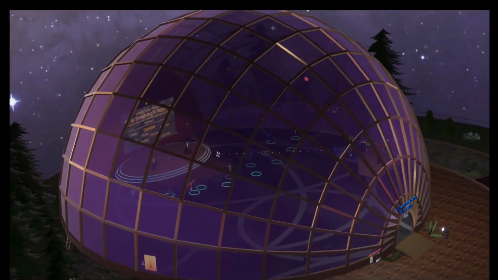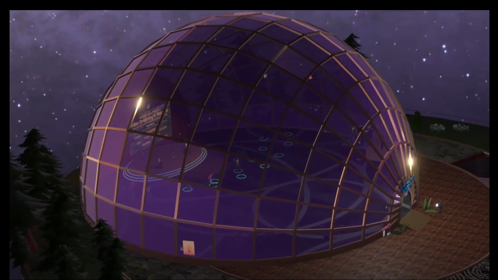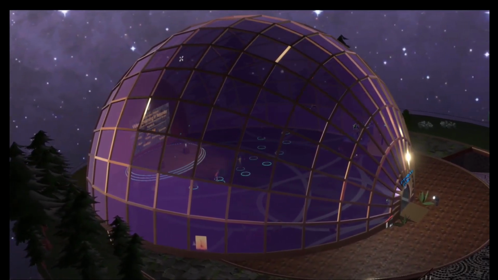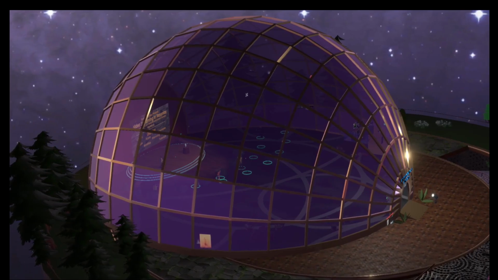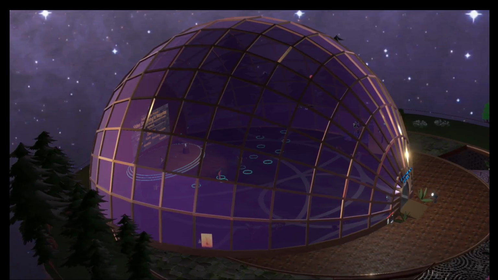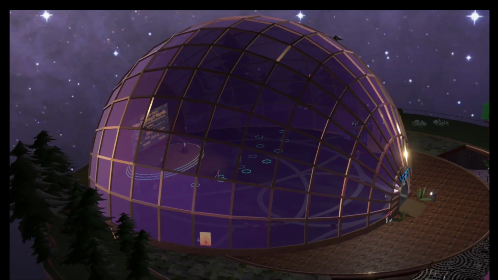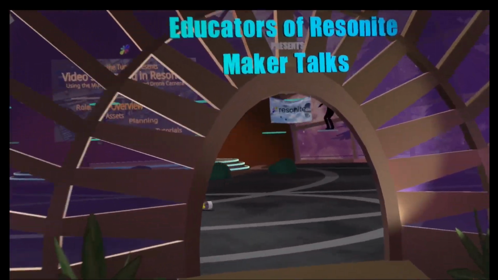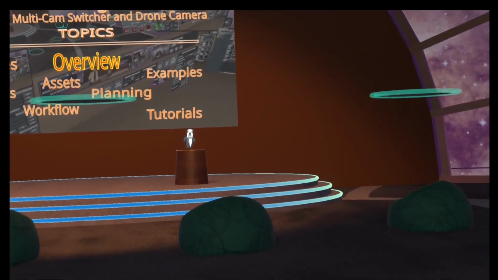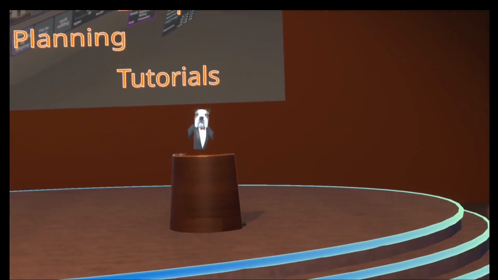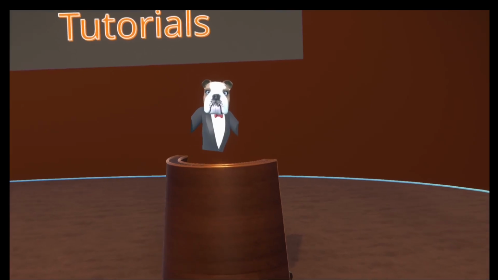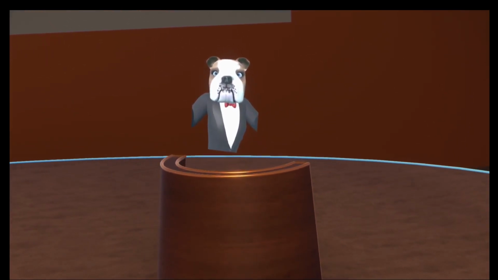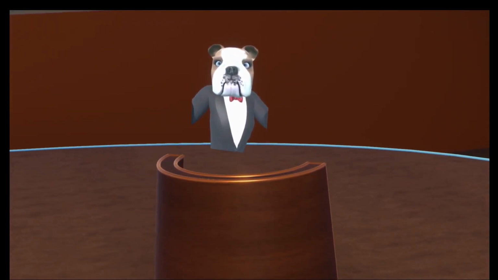Now that camera is attached to a large spinner that's set to go a certain distance at a certain time in order to do the swoop in. Here we do it again, just because it's cool. This is done totally independent of the switcher itself. The only thing the switcher does is to mirror that output to the monitor.